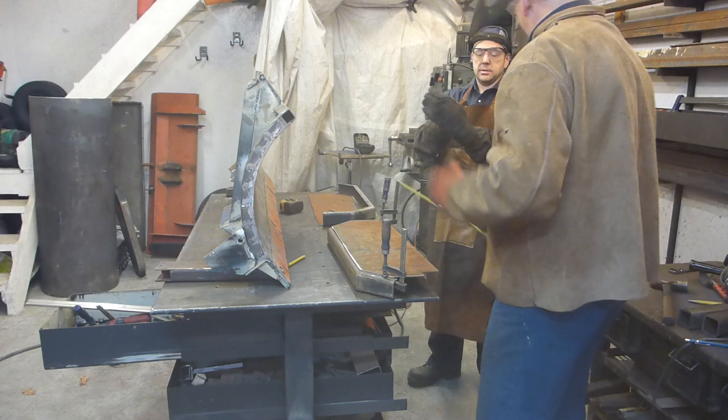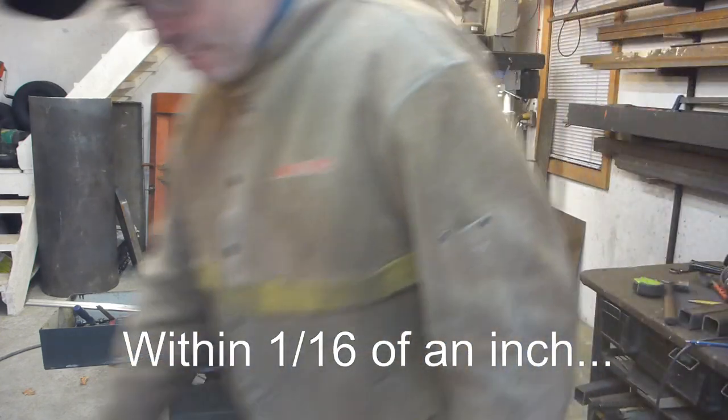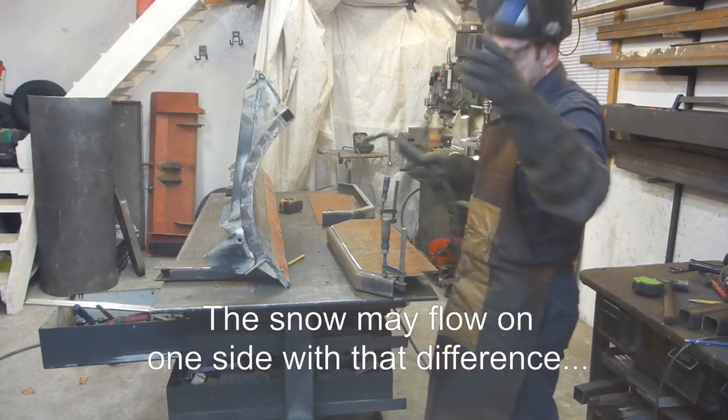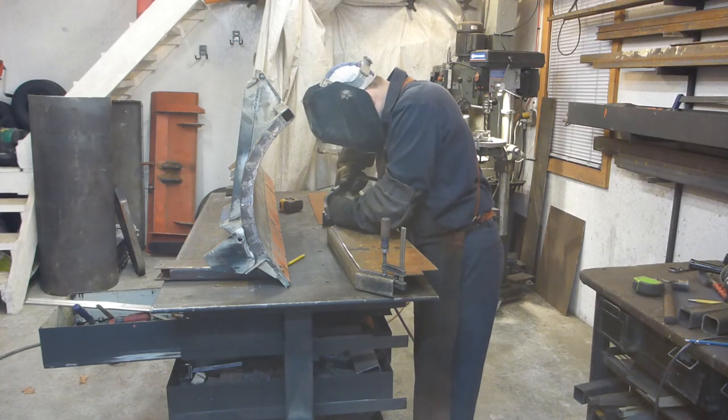Across that. Yeah. Size 4. I realize the bottom there. Yeah.